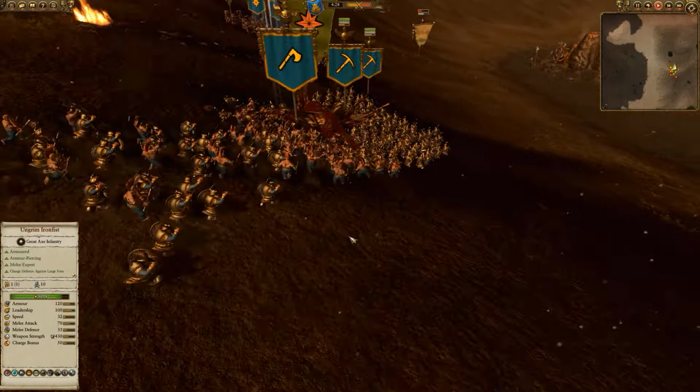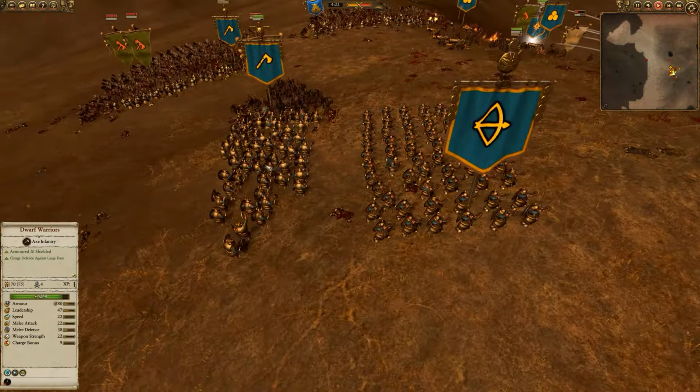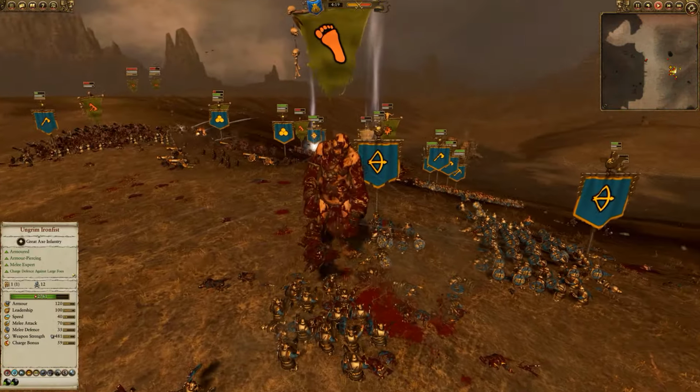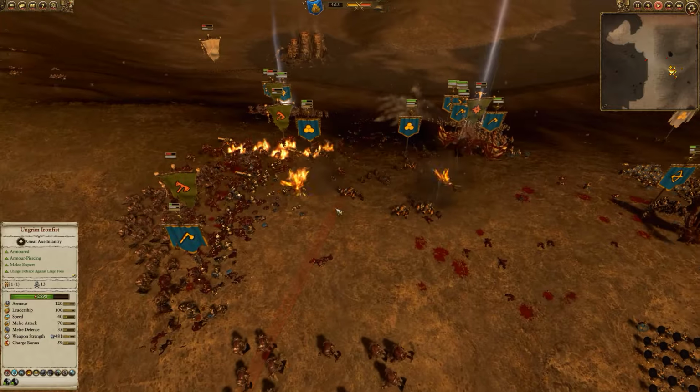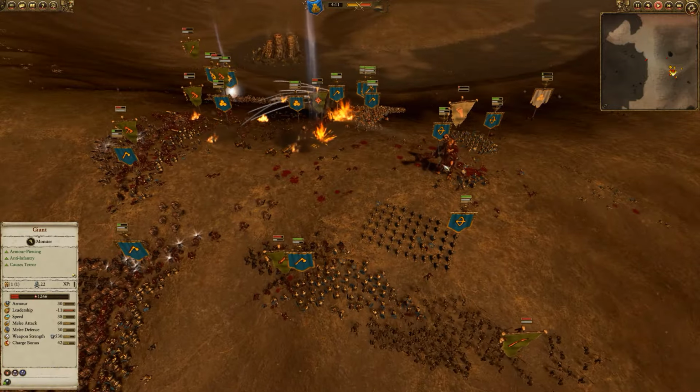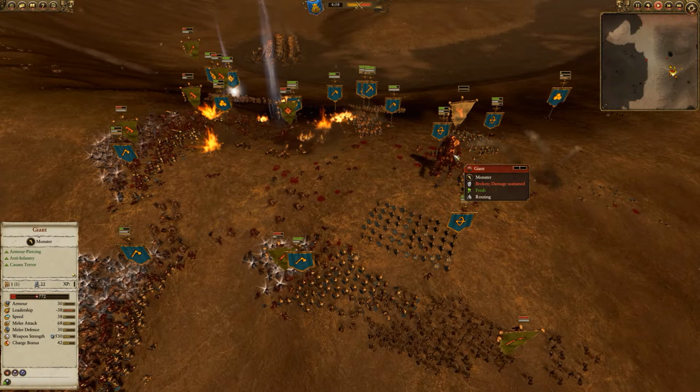I guess the range attacks and the blasting charges and that kind of thing are really doing a number on this Giant. He's going to go down soon. Yes, and that could be a pivotal moment. Well, it's always a pivotal moment when you take down the Giant, but could it be the turning point here? Giant's going to go down. He's broken.